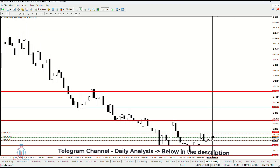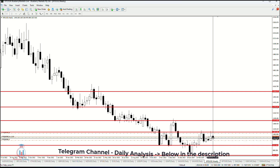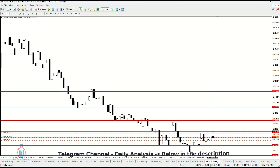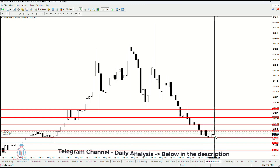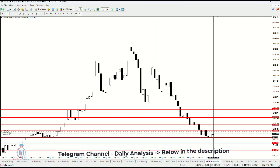On the weekly timeframe, this looks like a bearish candle with a small body, after the price formed in the previous week a larger bullish candle with a strong wick to the upper side. On the monthly timeframe, this is a small bullish candle where we have 10 more days until this month ends, so we have about one and a half more weeks to see how the price will behave around this resistance level and the support level.